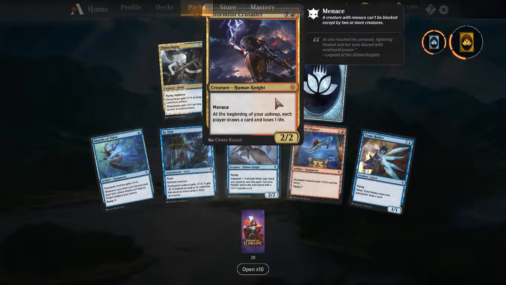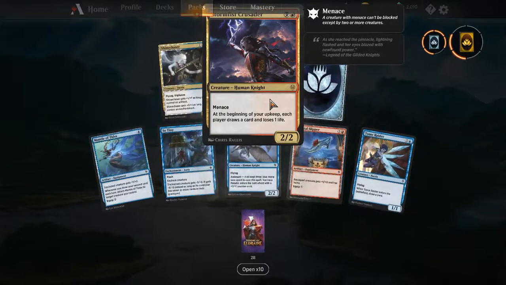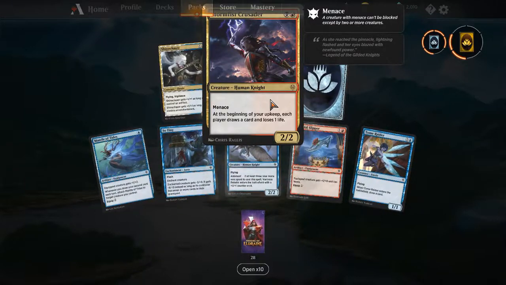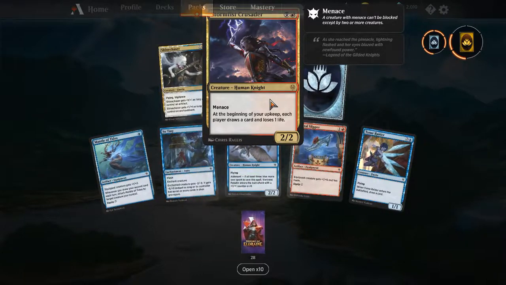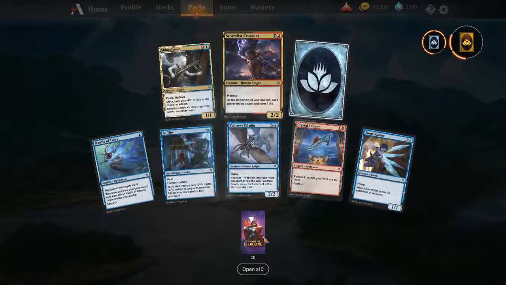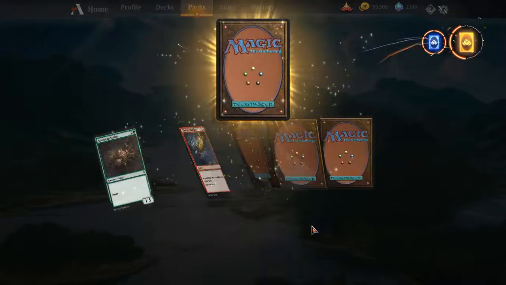Storm Fist Crusader, a black and a red, menace, Human Knight. At the beginning of your upkeep, each player draws a card and loses 1 life. So you need to make sure you swing in with this, and if it hits once, you'll be over the life loss curve of your opponent.